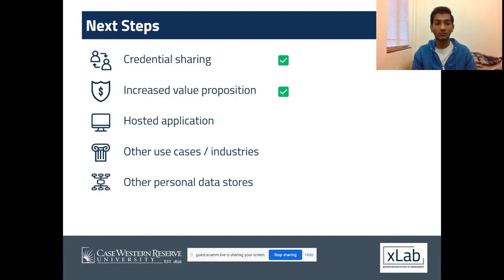Finally, as you might have noticed, we used extensively the personal data stores provided by Dataswift. But from the user's standpoint, a user might want to store certain documents on certain personal data accounts, and might want to diversify his personal data stores. So having the ability, not only on the wallet app but also on the university admin, to connect with different types of personal data accounts provided by different organizations would really add value for both sides, not only for the university admin but also for the user on the wallet app.